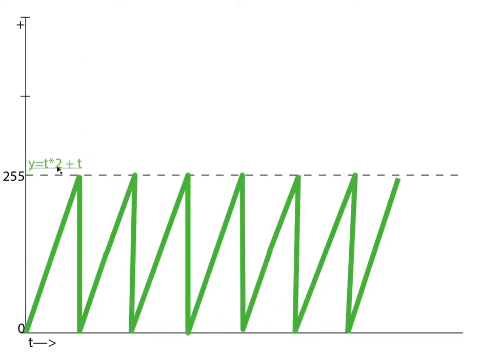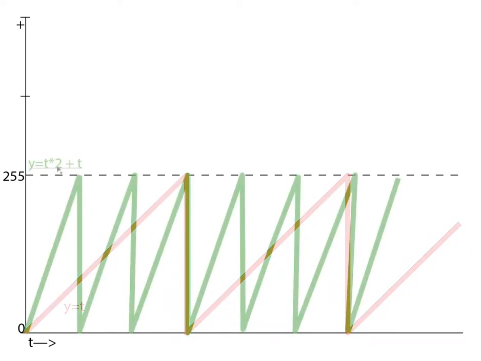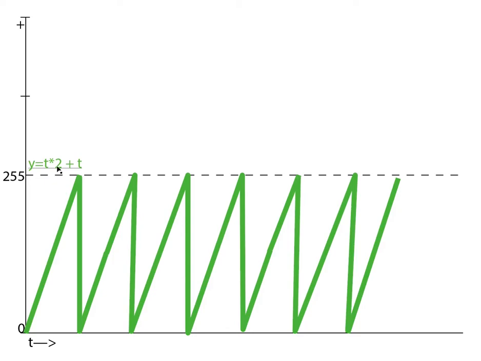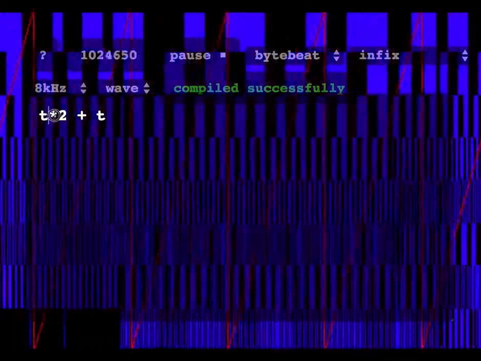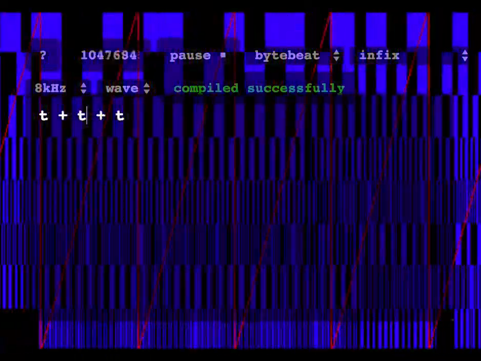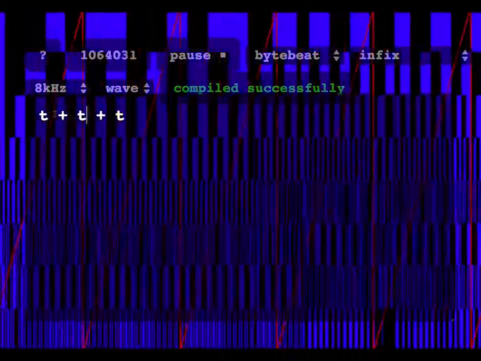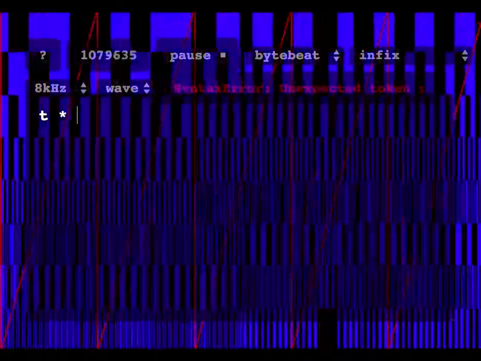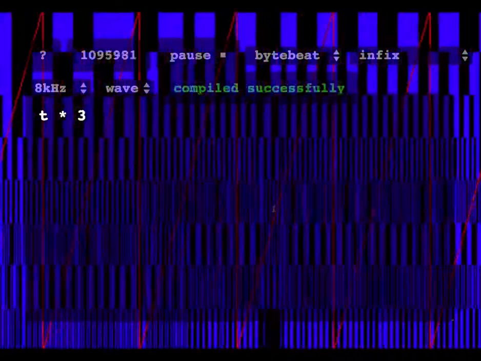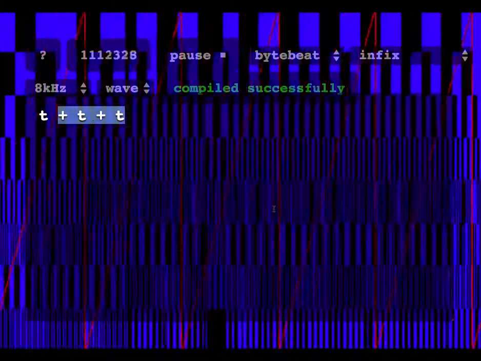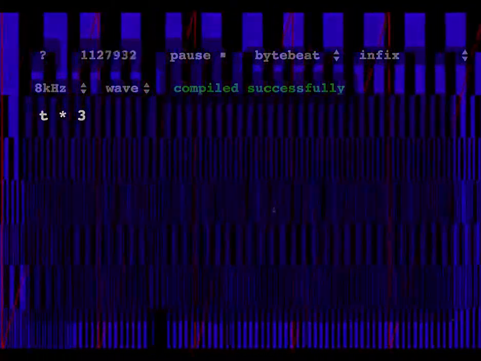Notice that now it's a normal sawtooth wave, just going 3 times as fast as the original. This is because our two terms aren't being wrapped into sawtooth waves until after we've added them together. If you think about it and remember your basic algebra, we could have known this from the start. See, t times 2 is the same as t plus t, and t plus t plus t is the same as t times 3. All we've done is change the slope of our ramp, which changes the frequency of our sawtooth wave.